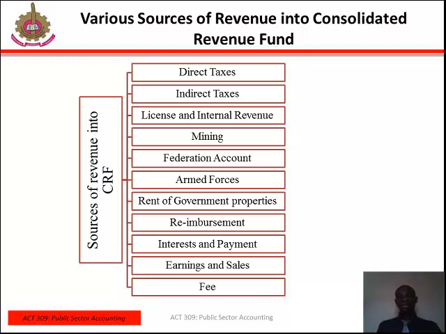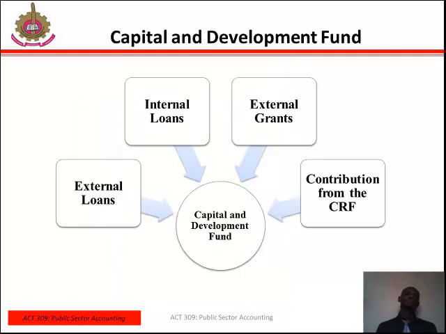Under federal account, according to Section 162 of the 1999 Constitution, the Federation account is a special account required to be maintained by the Federation of Nigeria. All revenue collected by the government of the Federation, except the earnings from the personal income tax of the armed forces of the Federation and Nigerian Police Force, shall be paid into this account. This is the federal government allocation from the federal account.